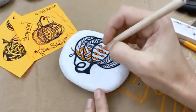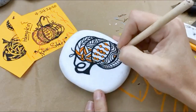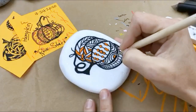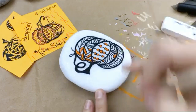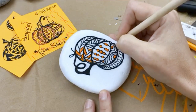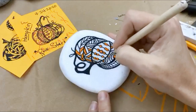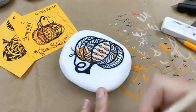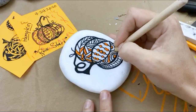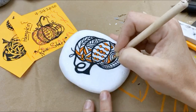And then in this section, we're gonna do the center of the dot. And then we're gonna fill in the leftover negative space. So you have two rings of white, and then this area is gonna be filled in out here. So again, you can place a bigger piece, kind of pull. I paint around from that dot.